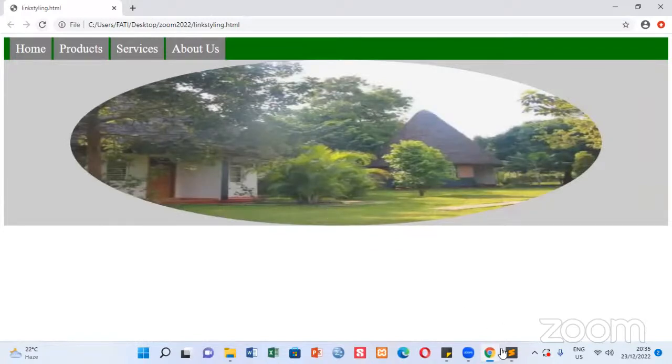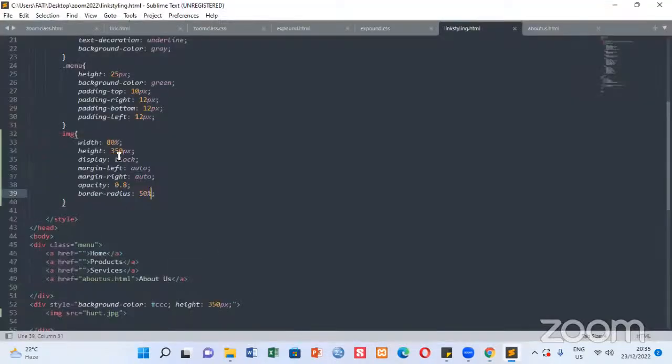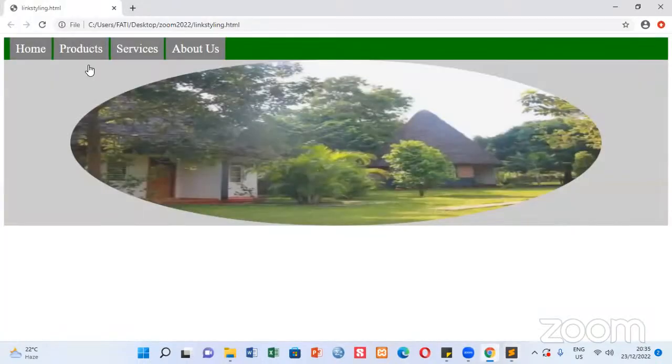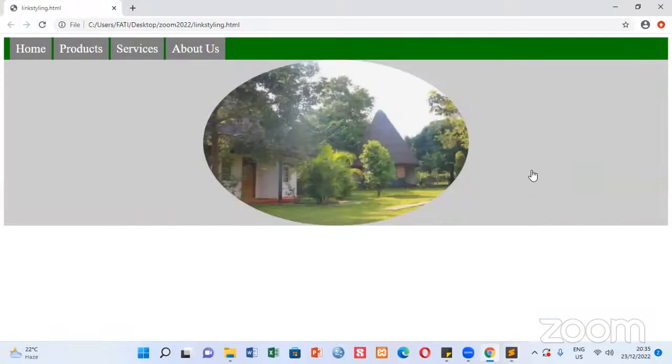Let me go and reduce the width of the image to 40 and see what we can have. Yes, that is how we can format. You just play on the border radius property, giving it different values. The bigger the value, the more oval it will be shaped.